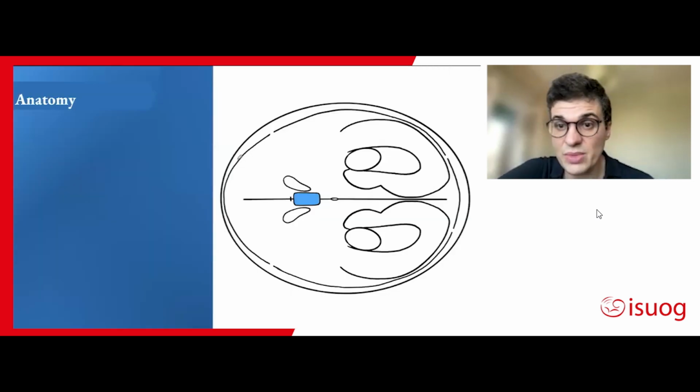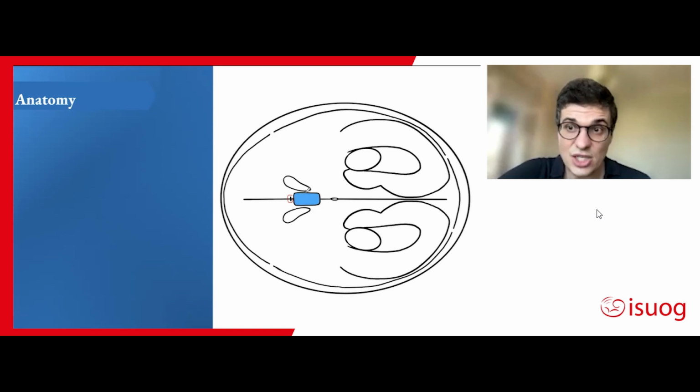But if we look at the anatomy, we see that when we approach the most anterior part of the brain, the so-called anterior complex, we can reach the diagnosis of most of the conditions involving the corpus callosum and cavum septi pellucidi just looking at the relationship between the different parts of the brain, at least in the anterior part of the brain itself. So from the anterior to posterior part of the brain, we have the interhemispheric fissure. Then before the cavum septi pellucidi, we have this hyperechogenic line, which is perpendicular to the interhemispheric fissure, which is the callosal sulcus. Behind that there is, of course, the corpus callosum, and then the cavum septi pellucidi and the 2 frontal lobes.